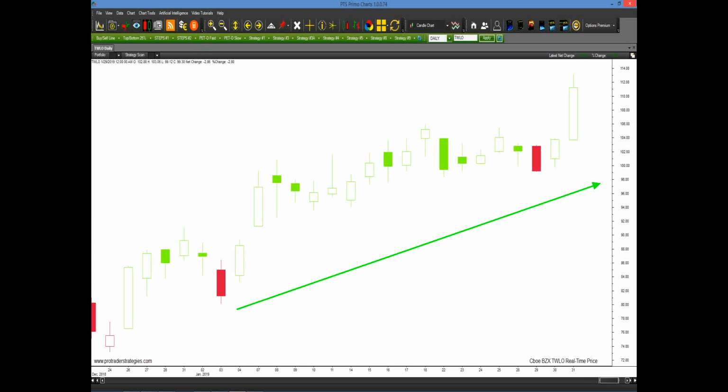Now, I've been trading strategy 5 for over 40 years now, so I can just look at a chart and know where a strategy 5 setup has been generated. But when you're learning, you say to yourself, okay, I think there's one generated here. I think there's one generated here. How do I check my work? Well, you simply click on the strategy number 5 tab in our platform, and it automatically will generate where the signals were. And you can check your work. Now we see that these buy signals were also colored green. So this was your indicator. This was your confirmation to tell you that it was okay.